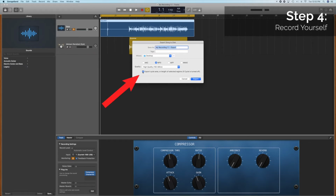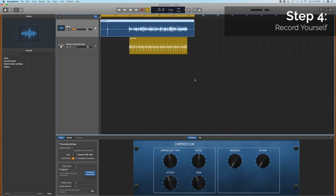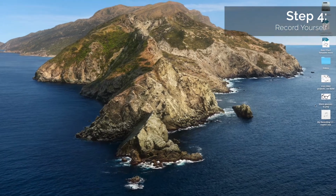Right here, I just want to make sure that I've got my settings right. So I'm going to make a WAV file here. This is an uncompressed WAV file at 24-bit. There we go, and then export. It's going to do its thing, and it's going to put it right on the desktop for me, right here.